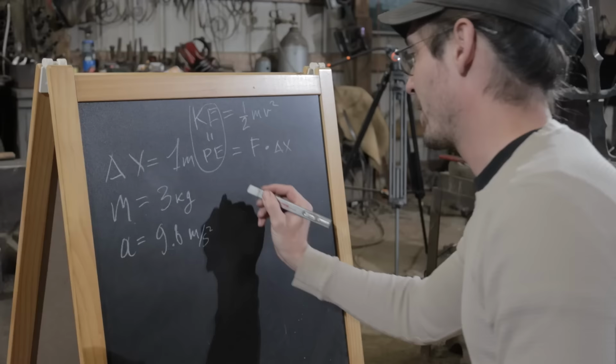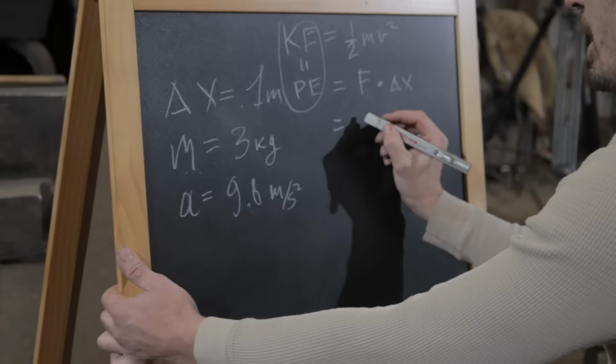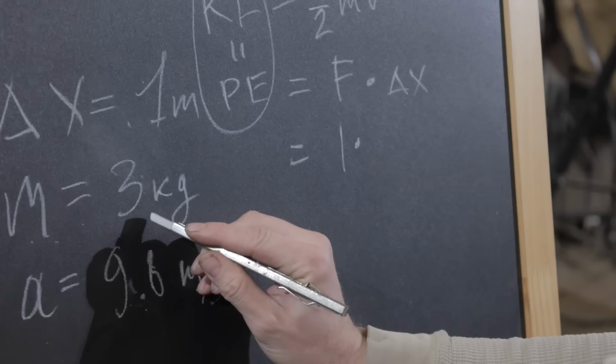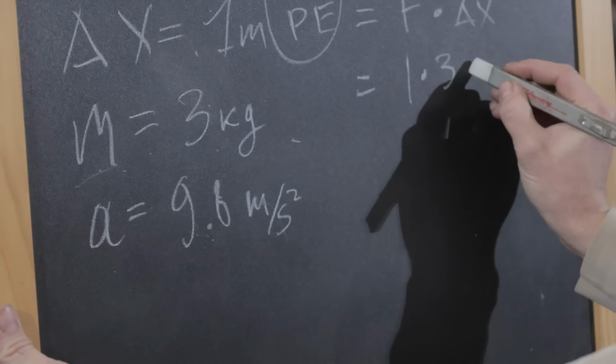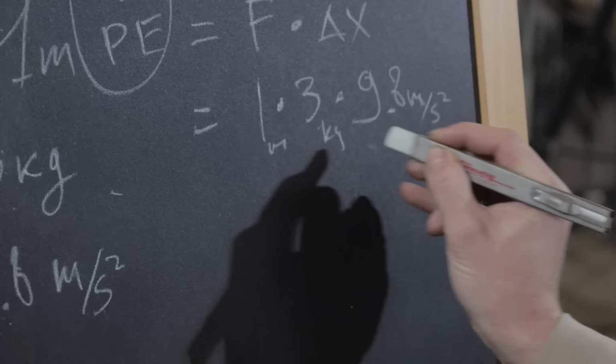So that equals acceleration times mass times this distance. So we have 1 meter times 3, that is our mass, 3 kilograms, times 9.8 meters per second squared. This is kg and this is meters. That equals approximately 29 joules.